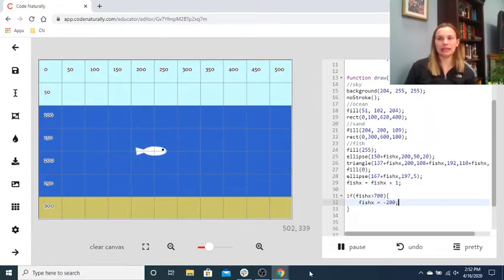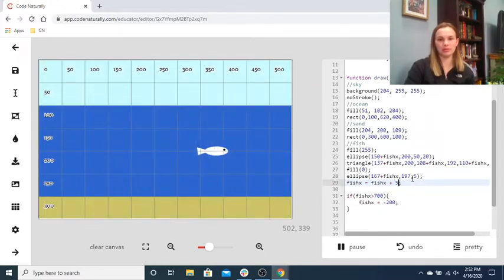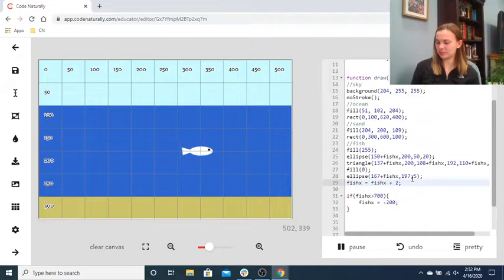And so if you're looking at this and thinking, all right, the fish is going super slow, then you could change the value from 1 to like 5. 5 would be pretty fast, but you could change it like that. We'll probably keep it at like 2. Yeah, I think 2 is a good speed. All right.